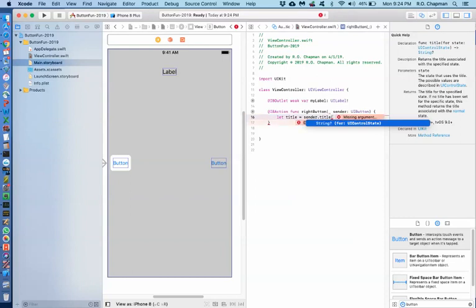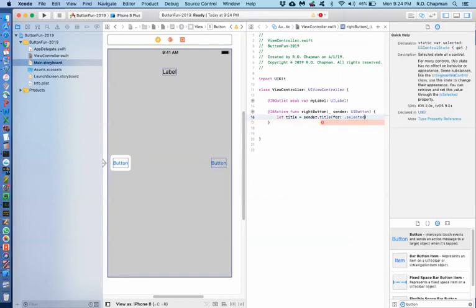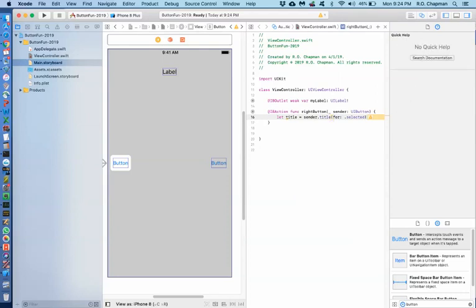title is a property of the sender object that we're going to use to tell which one is selected, and we're going to specify that that does need to be initialized.